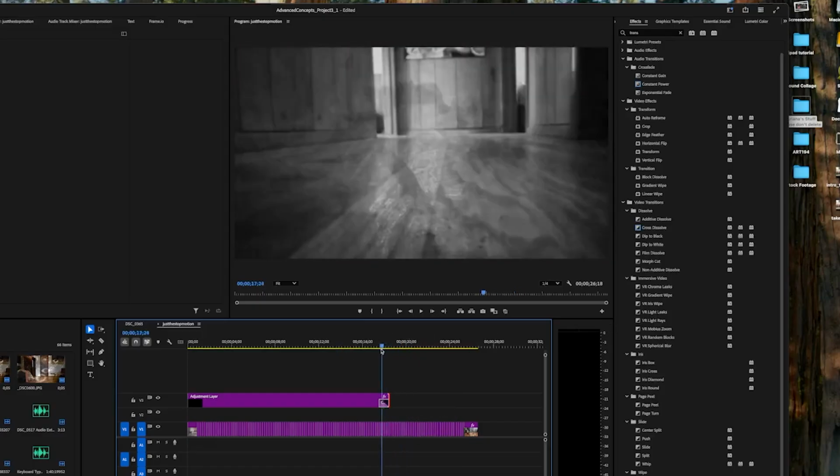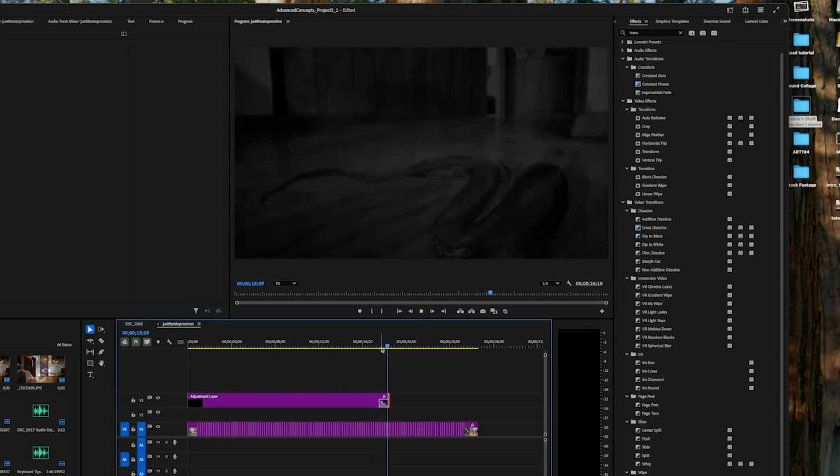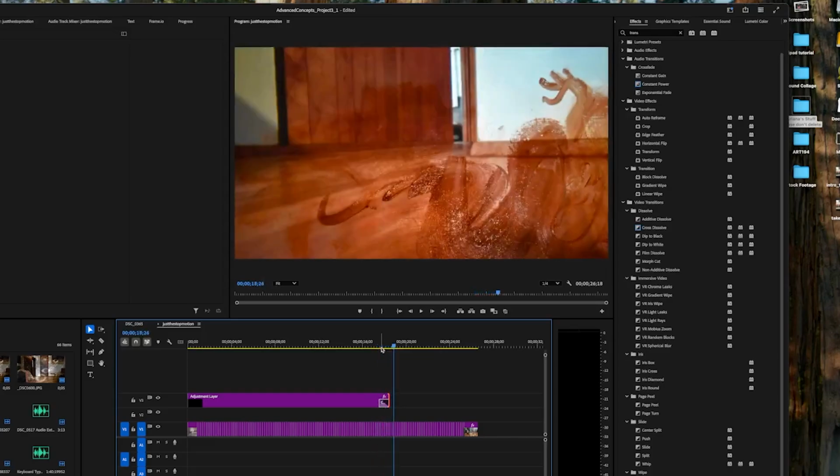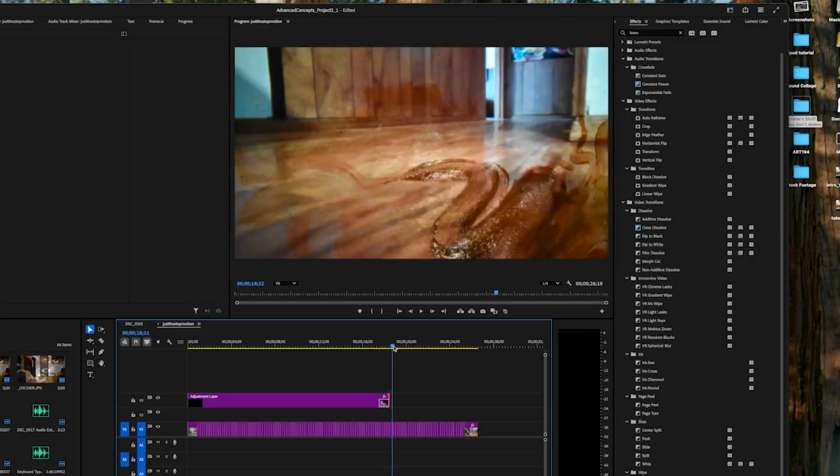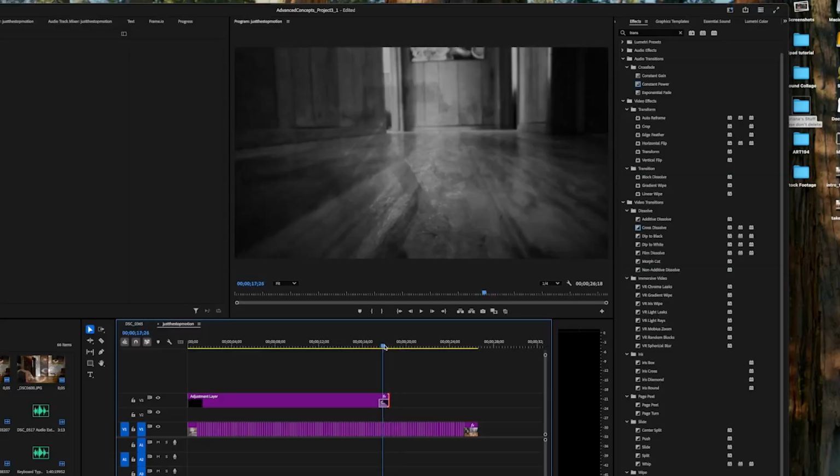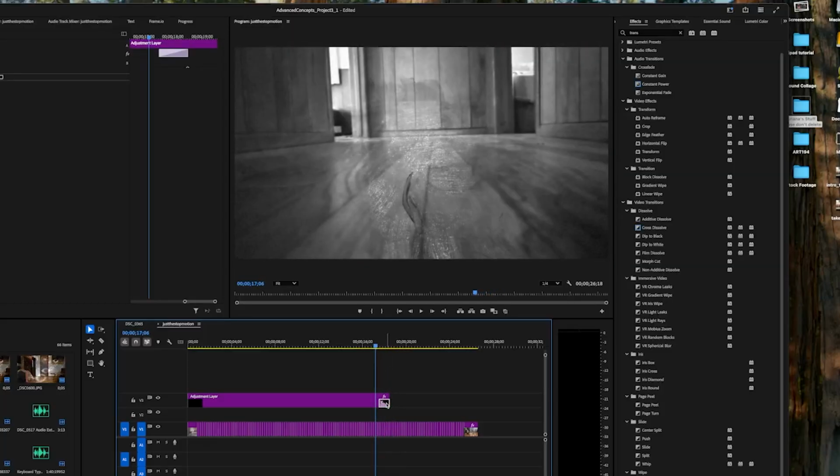So what a cross dissolve does is it just takes the frame behind and in front of a layer and blends them. So this is black, so it is blending black in with our layer. Now, in this case, I don't love it, so I'm going to go ahead and delete that.